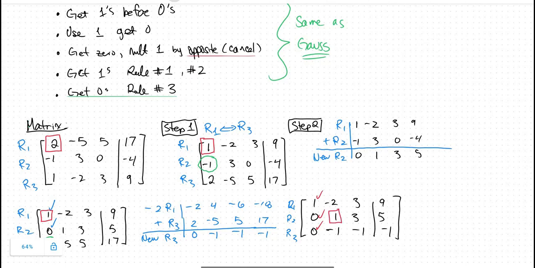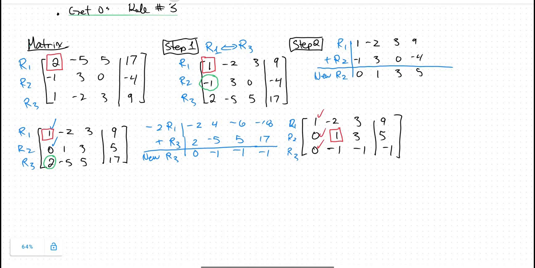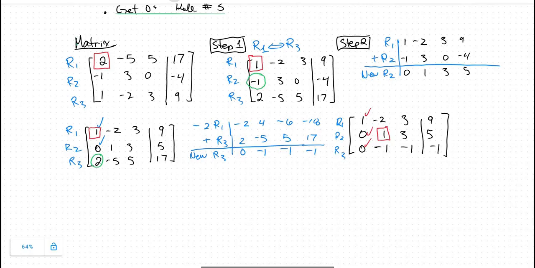And every now and then you get pretty lucky. That's already a 1. I didn't have to do that extra step. So I got lucky right there. So anyways, I forgot to write that this step over here was step number 3. And step number 4, which is getting the 1, is already done for us. There's already a 1 there, so that's done.